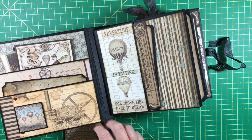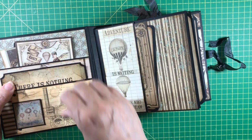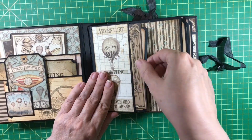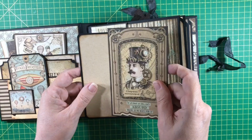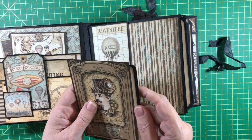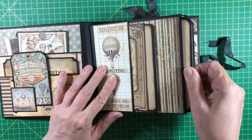Might as well leave my ruler out, we might need it again. Alright, so let's pull that up a little bit, and then that goes there. Alright, and then this is just a pocket, and in it is another one of the cut aparts. Again, I didn't mat it, and another one of the same type of photo mats. So very easy there.